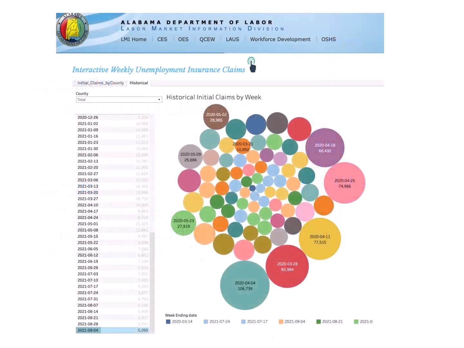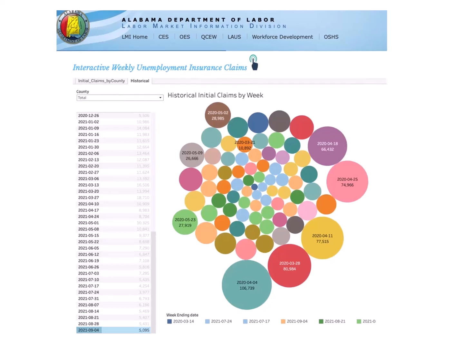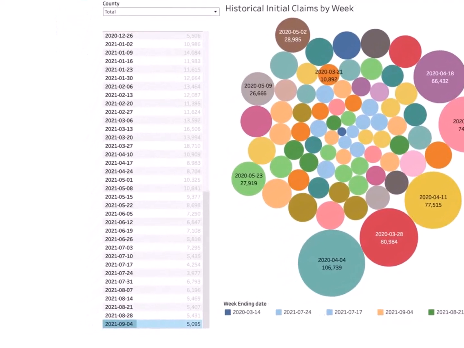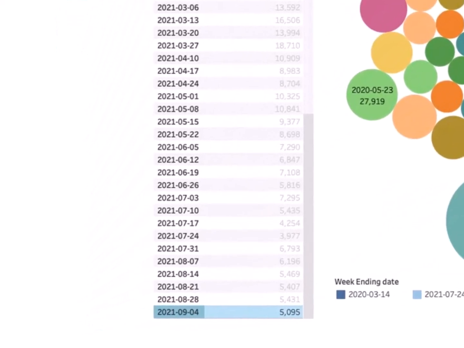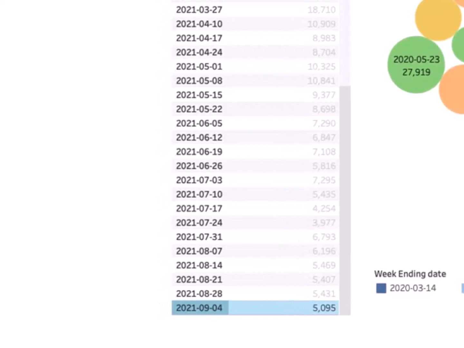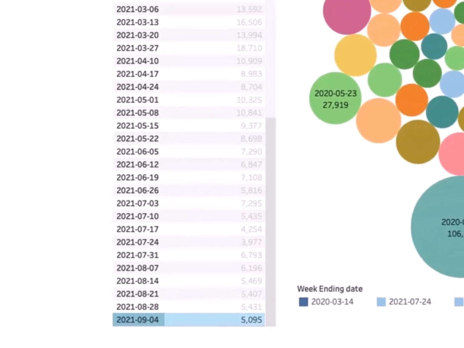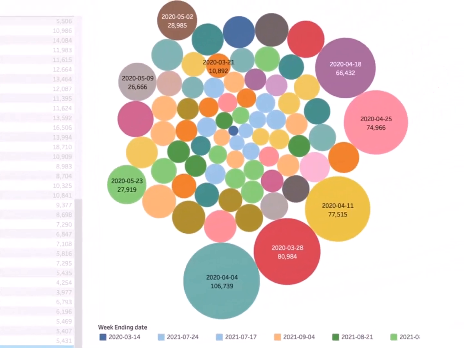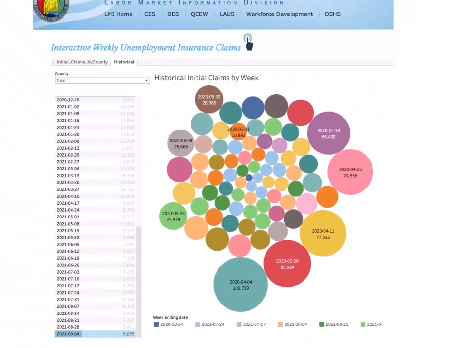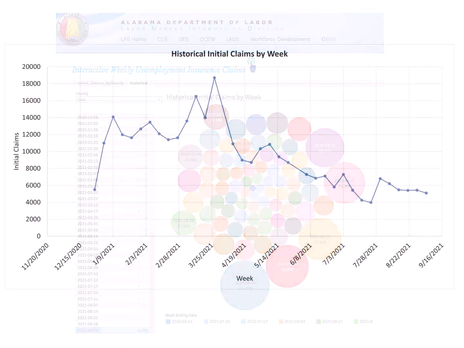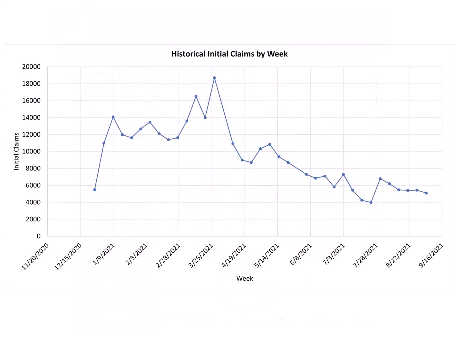Here is a graph from the Alabama Department of Labor that displays historical unemployment claims by week. The data is given as a table with two variables. One contains dates, and the other contains the number of unemployment claims. The primary problem with this chart is that it is almost impossible to determine trends in the data over time. This is an example of where data are presented with the wrong type of graph. Something like a line graph would be more appropriate.